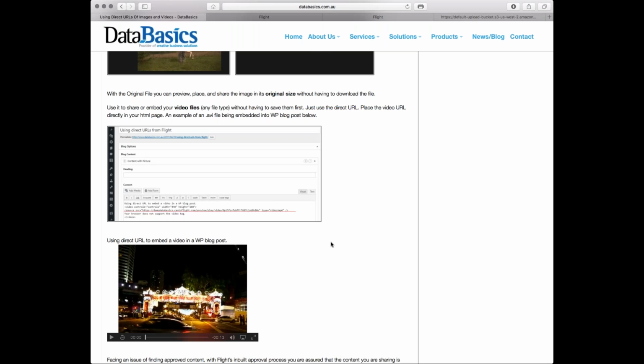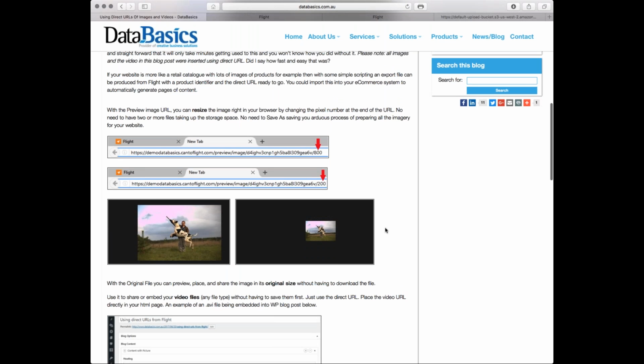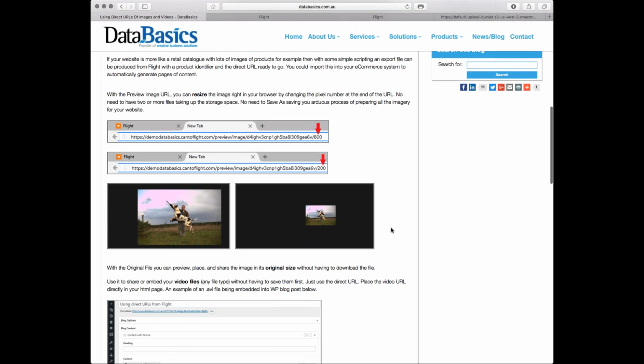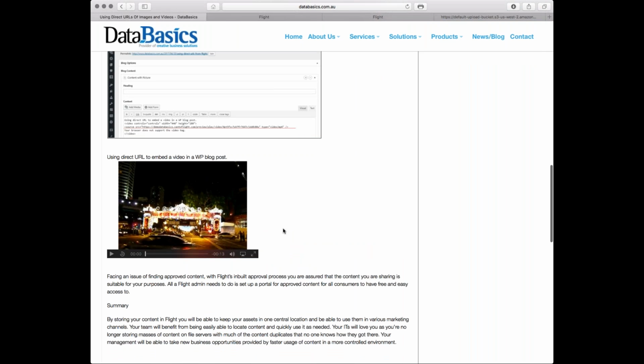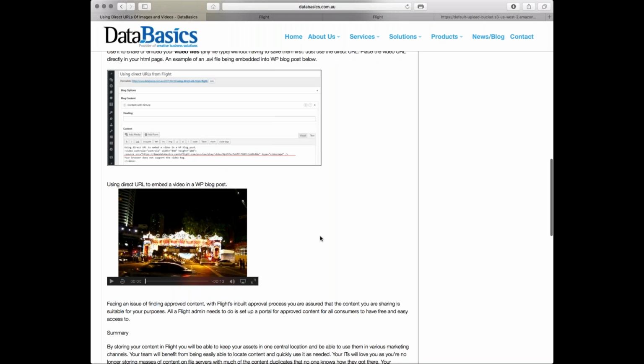So, point here: not only can you place images, resize images, and use any original file format, so you don't have to convert to a web preview, you can do the same for a video. We don't resize videos, we just give you the one format, MP4. And here you can see Entra's just used some basic HTML wrapper to present the player, but then you get all of the benefits of the Amazon video streaming engine, so that video will stream for all.